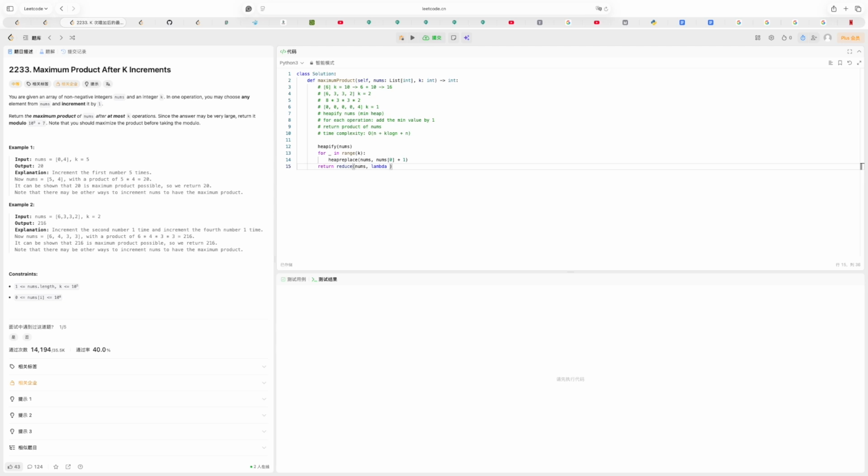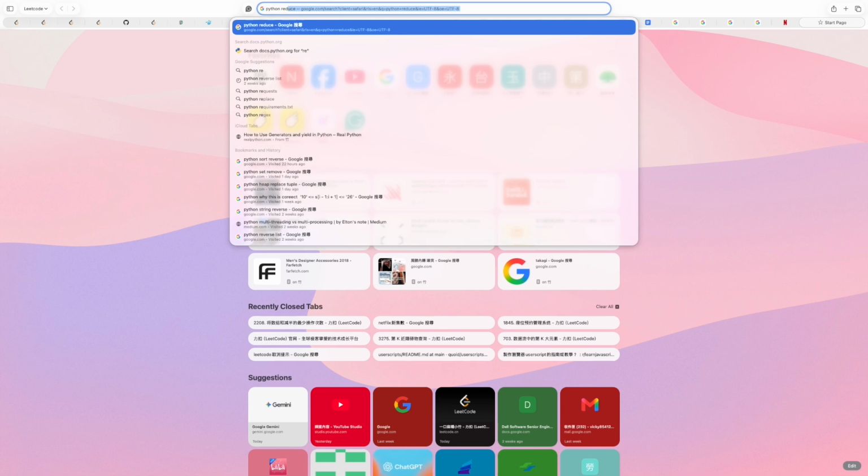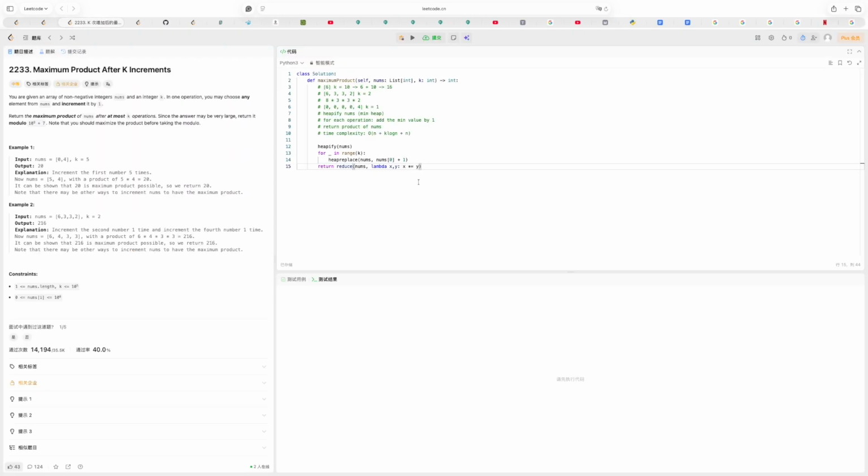Yeah, you will have x and y. I forgot, is it like this? Like this. Not sure about reduce. Let's see, Python reduce. Oh, you put the list at the back. So do this.